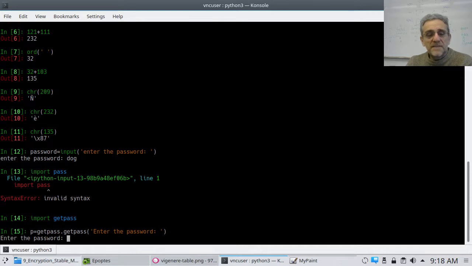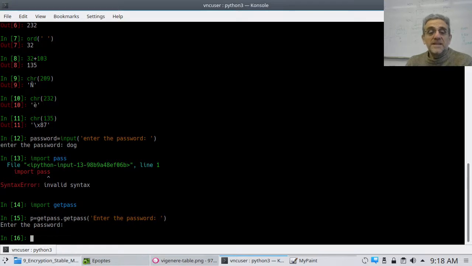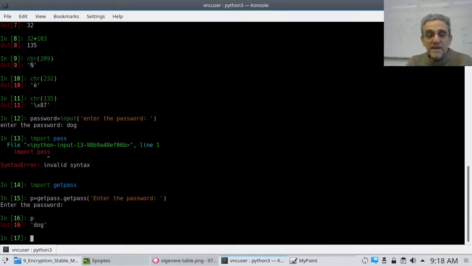Now when you do this, I'm going to type in D-O-G. Now you notice it looks like I typed in nothing. When I hit enter, it doesn't even show you the little round dots, because that's actually bad. You don't want a person to know how many characters are in your password. Many times I've had students say to me, it's not working, I'm typing, but nothing's happening, so it's broken. No, it's actually working, it's just that nothing is showing up, and that's deliberate. So now, you see, if I type in P, I get dog. I told you what I typed.